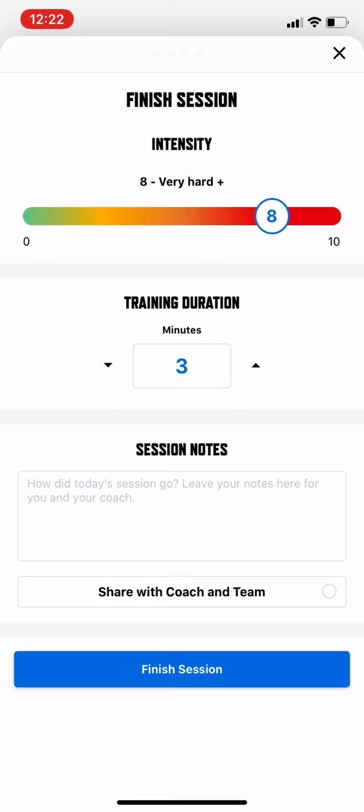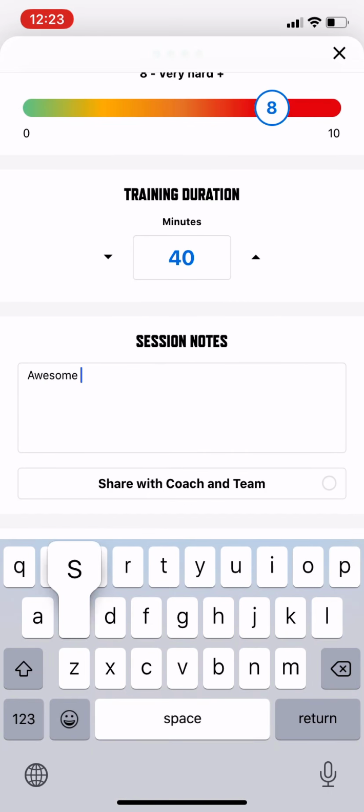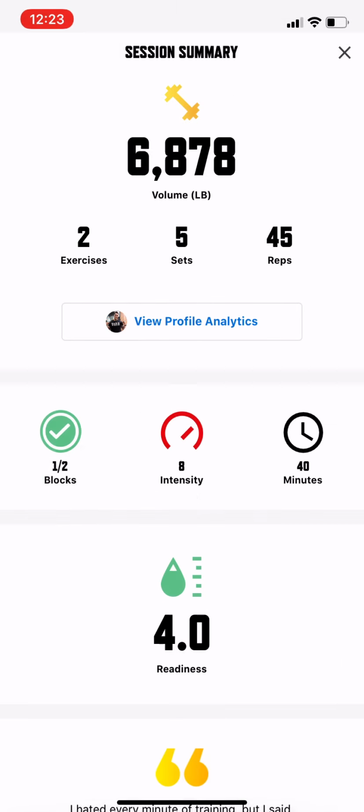The tracking of the duration of the training session will actually automatically happen. So for this, it would probably take roughly around 40 minutes to actually complete those 2 maybe. Just make sure that the timer below is starting when you actually do this. Now, if you take longer, the training app will actually accommodate that and put that in there. So if you have any notes, you can say that was an awesome session. And we can share that with our team and our coach, and then finish session.